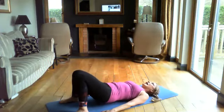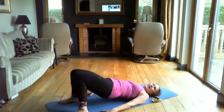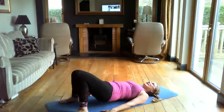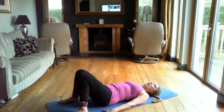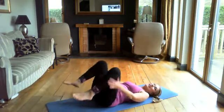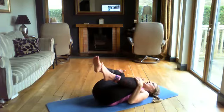3, hold them, squeeze together, you feel it in your glutes yet. Let's tap down, 10, squeeze it back up as high as you can, 9, squeeze back up as high as you can, 8, and squeeze it up, 7, squeeze it up, 6, and 5, and 4, keep those knees tight, 3, 2, 1, and together, open the knees, let's go down through the back and pull the knees into the chest to stretch out those glutes. Oh, that does feel good.